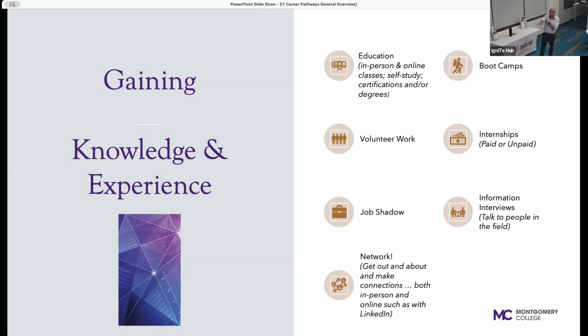So another way to gain knowledge, especially for people who are in one particular field and are trying to get into IT, is job shadowing, which is a very interesting one. A lot of companies offer this. So if you talk to your boss and say, look, I'm trying to get into IT, is there any way that I can job shadow somebody in IT, a network engineer? Because I'm really interested in becoming a network engineer. Then they will talk to the network engineering boss and say, hey, I have Eduardo here who's interested. Do you have anybody he can job shadow every other Friday for a couple of hours?